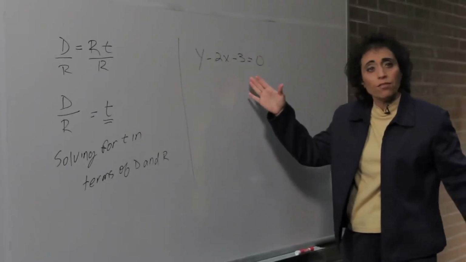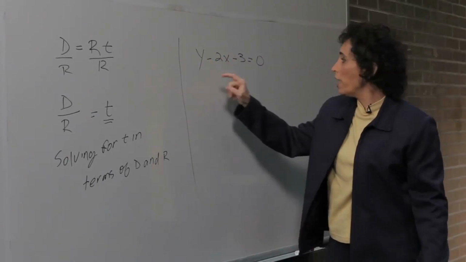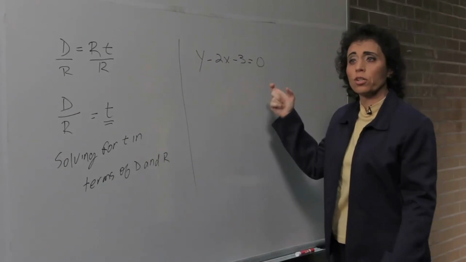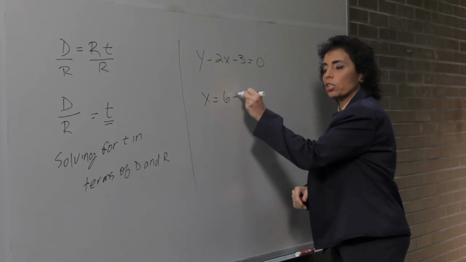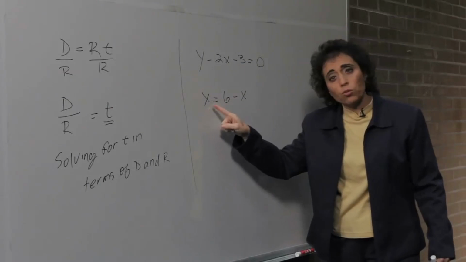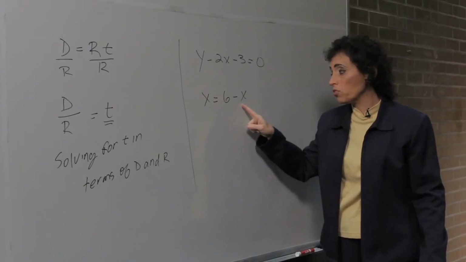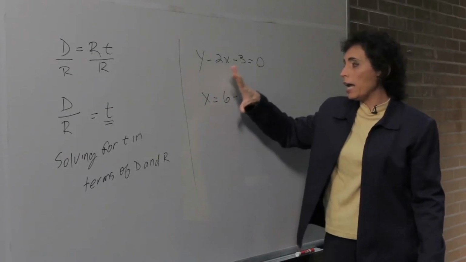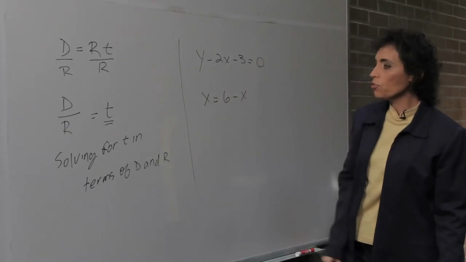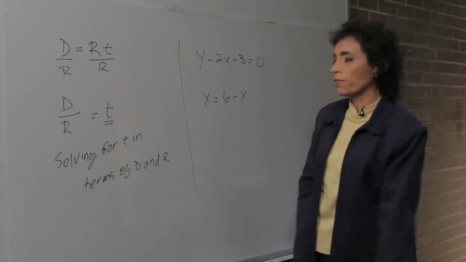That's not solved for any variable because all the variables are on one side. In fact, everything's on one side and 0 is on the other. So that's not solved for any variable. This one says x equals 6 minus x. Even though it looks like we're solved for x here, we're truly not because there's an x on this side. So the variable you're solving for must be alone on one side and everything else on the other. That's what makes it solved for a particular variable.